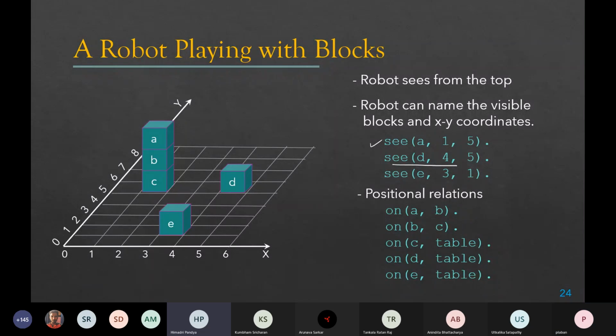So if we're looking from the top, we can look at which block comes next, and with that next block, we can compare the one after that. No, basically I'm trying to know. So I'm querying the environment. So it has nothing to do with the robot. I'm just querying the environment. Tell me what are the blocks in this world. We have A, B, C, D, and E. Yes, but we need to write a query or goal to get the answer. So what should be the particular query or goal?